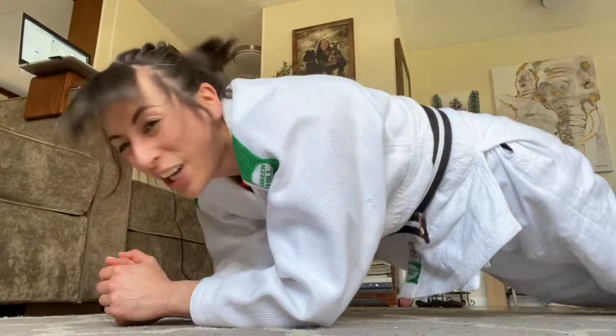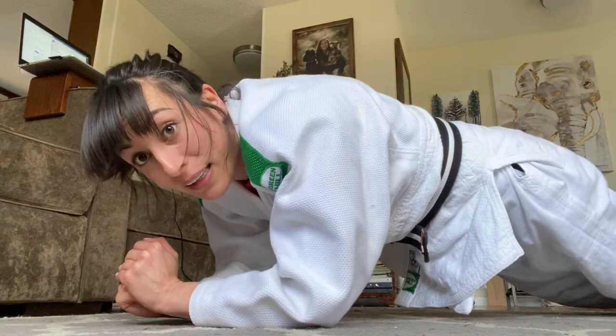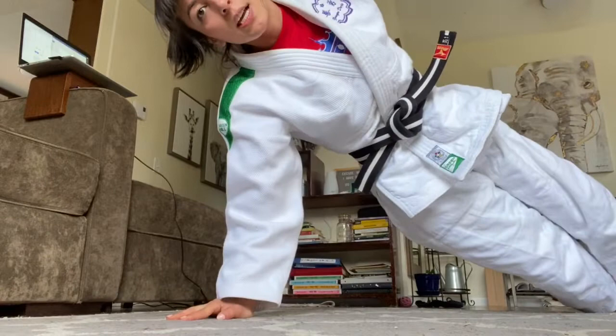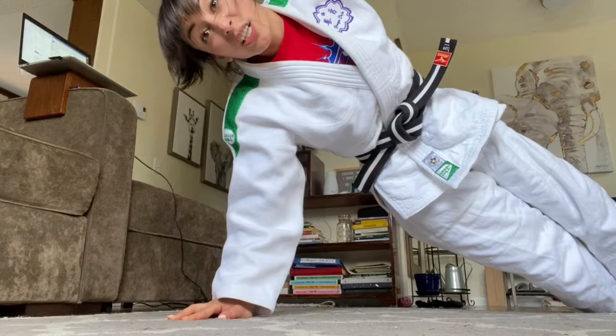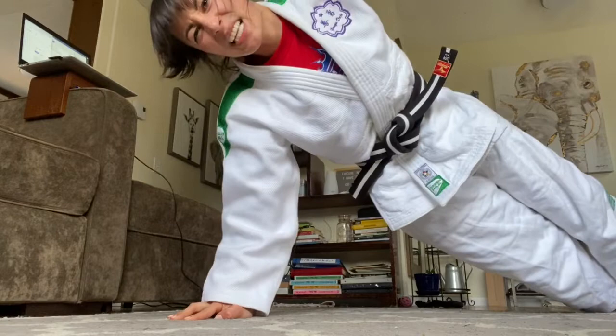You can do it. We're gonna switch to a side plank right away. So it's gonna look like this. Are you ready? You can do it. Don't let your butt sag. I have my arm up. Hold it. When we're done with the 30 seconds on this side, we're gonna switch to the other side. We're almost done with our workout. You can do it. We got 15 seconds. 10 seconds. You can do it.